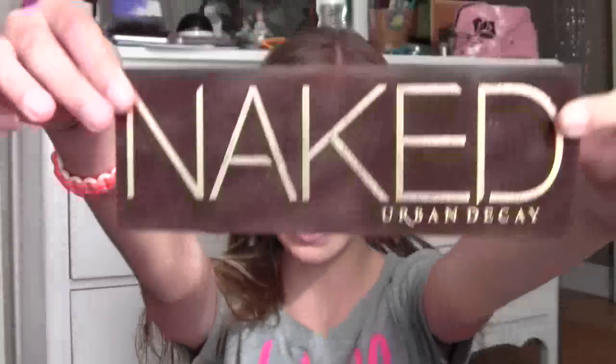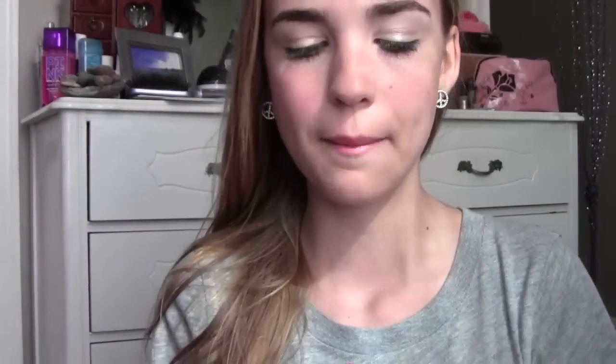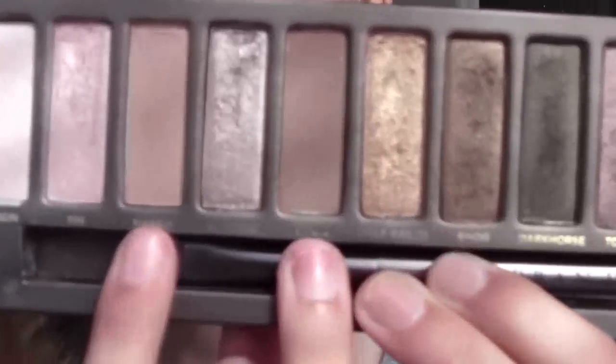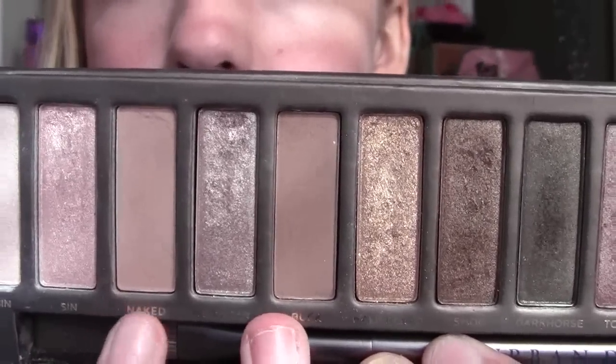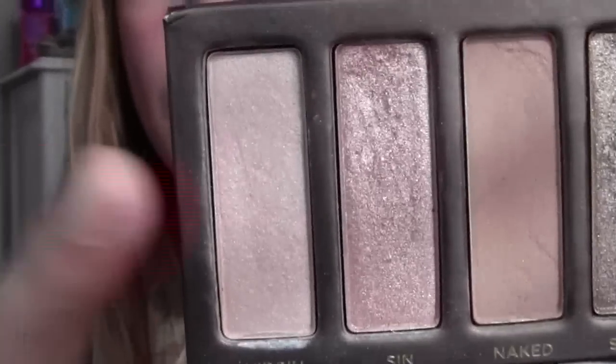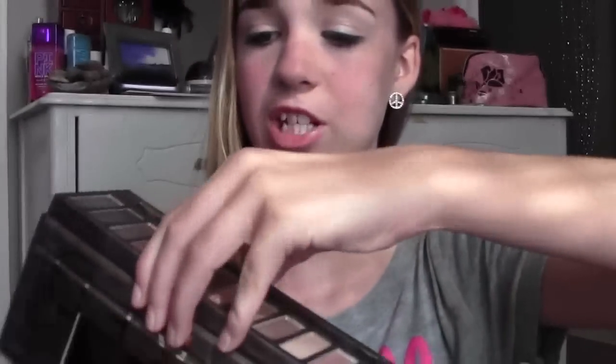I always have to show this because it is literally one of my all-time favorites, and you guys probably already guessed it — it's the Urban Decay Naked Palette, the first one. I'm determined to get the second one too because I'm dying to try it. The shades I've specifically been using like crazy this month have been Naked and Buck, which are the two matte ones. Also Half-Baked, which is this gorgeous gold, Smog, and of course Virgin as a highlight. This palette is amazing, and the little eyeshadow brush that comes with it is great too.